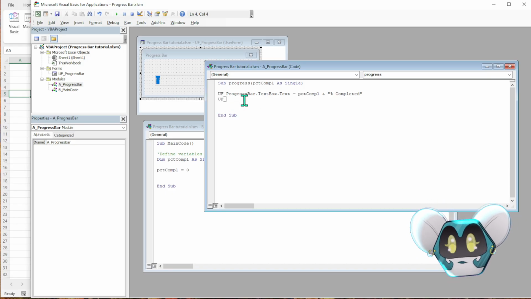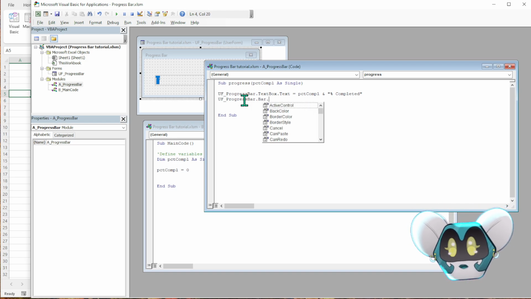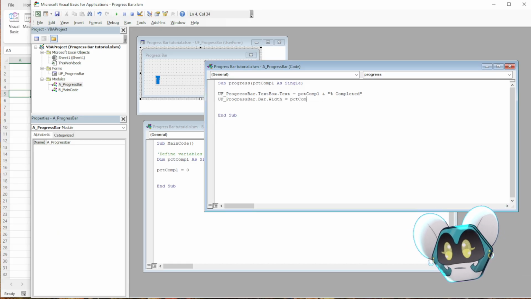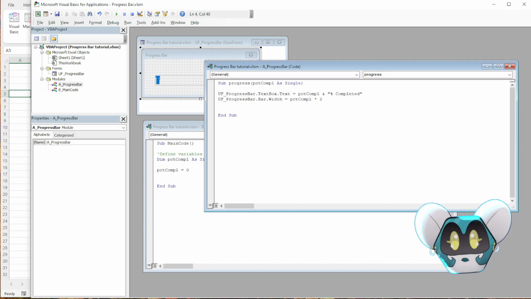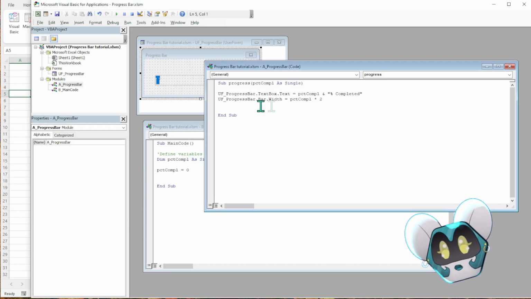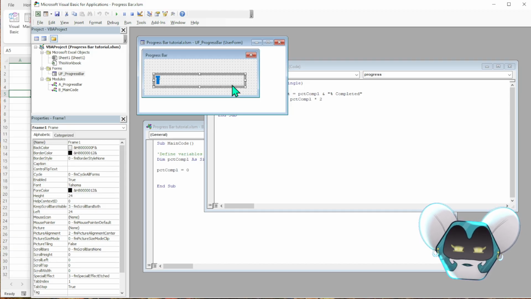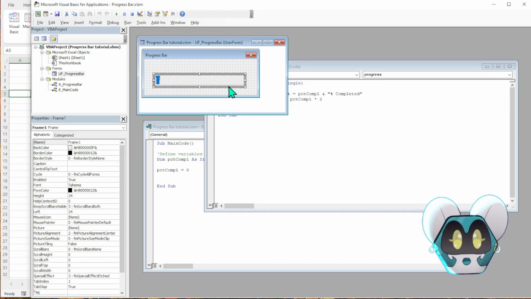So now I also need to update the user form progress bar dot width times 2. I'm doing times 2 because in my case I did the width of 200 instead of 100.